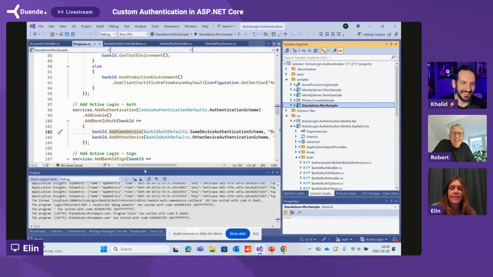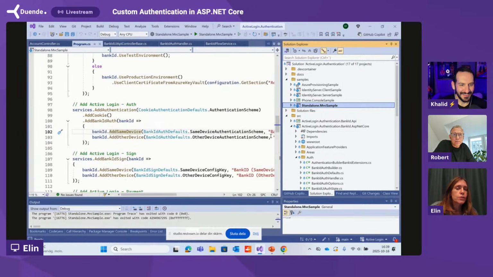Yeah, sure. That's good. So to start with, we can see that our project file contains a folder called sample. Inside this sample folder, we have one example that is simply a standalone ASP.NET web application, which is using BankID authentication with Active Login. Then we also have another example that consists of a client and server part, and this one is using Duende IdentityServer in combination with Active Login. But I'm going to start with just using this simple example.